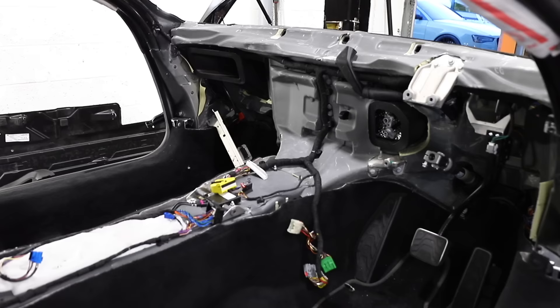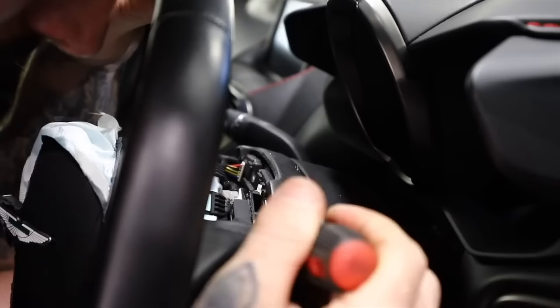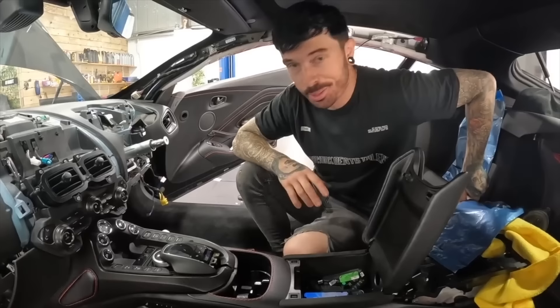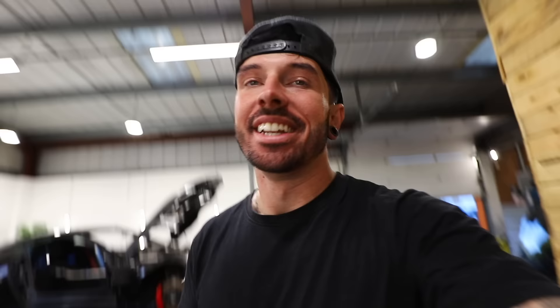And the dashboard is out of the car! It's been a mini journey tackling this dashboard in the Vantage, and it was much harder than I originally thought. Little did I know, when I first removed the airbag from the steering wheel, what type of mission I was getting myself into. But along this little journey we have learned so much — things like Aston Martin uses parts from Citroën and Peugeot, and to remove the dashboard it has to come out all as one. I would say that was fun, but I'd be lying. But we have learned a lot so far with the Aston.